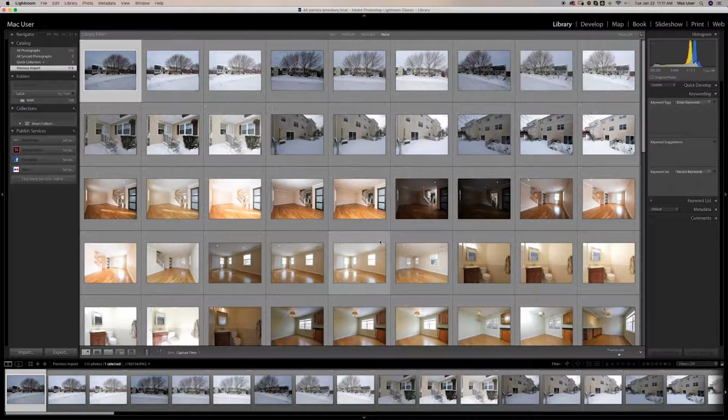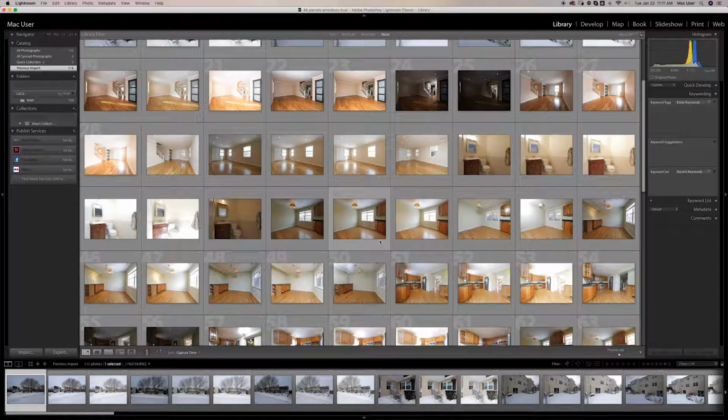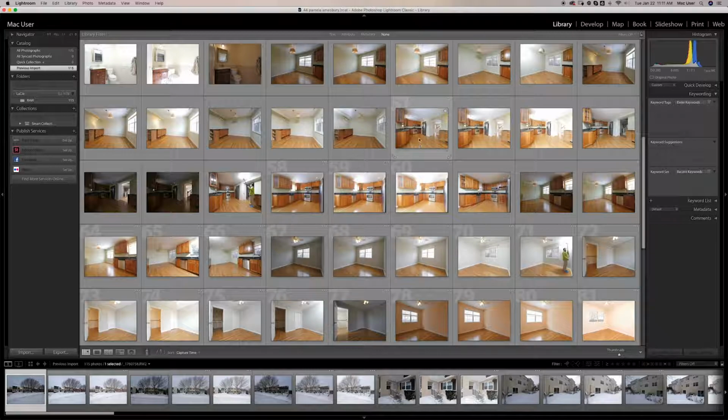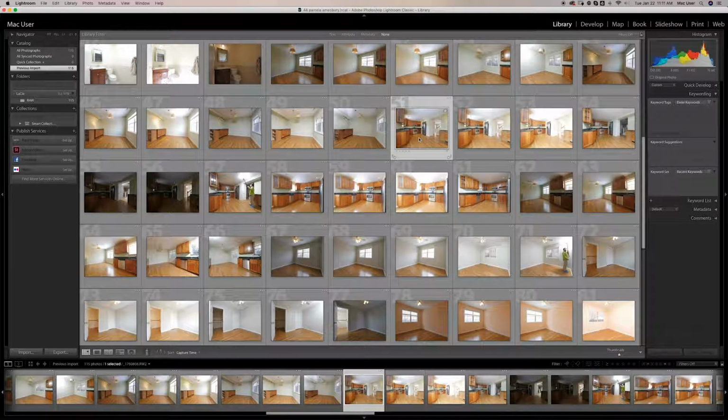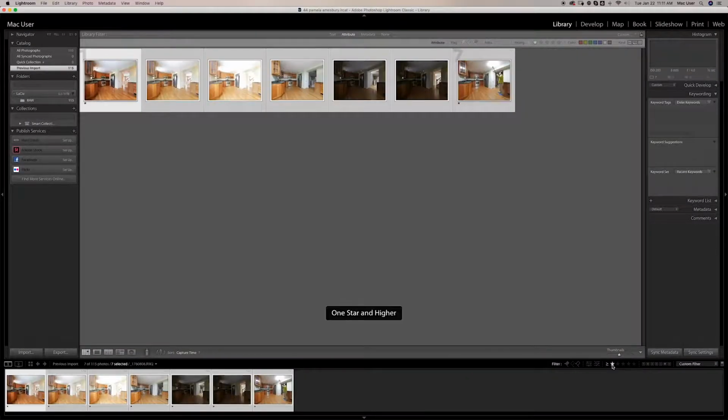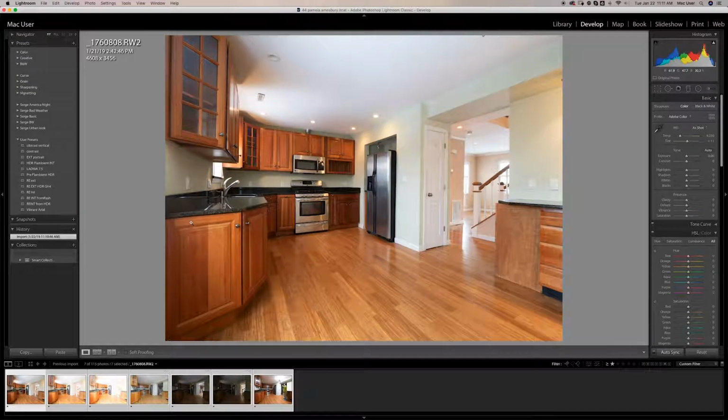Now, these are all of my raw files. I'm not going to go through the entire photo shoot because it's already been done, but we're going to start at this photo specifically, and I think that's the last one right there. I'm just going to go ahead, rate them 1 star, and set a 1-star filter. So these are all the photos that we're going to work with. So I'm going to bring them over into the develop mode. Going to hit them with my real estate interiors preset.